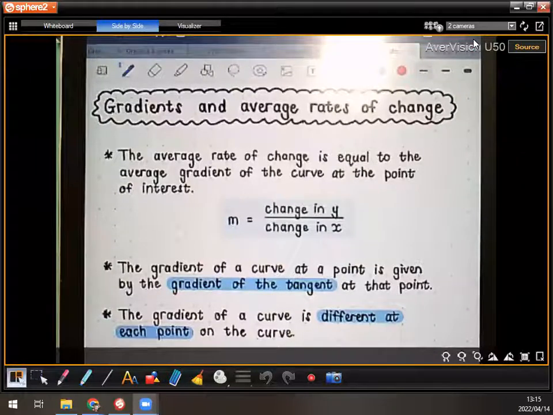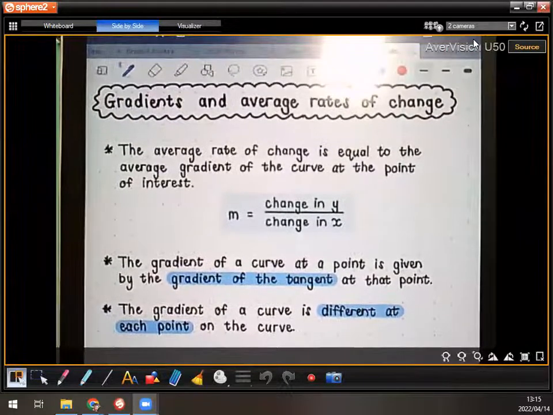Okay, so again, just bear with me. It's going to seem quite abstract. Hopefully, at the end of this lesson, we understand where the formula comes from. That's what our focus is today. If you just copy this down quickly, it is a bit of a repetition of what we spoke about on Monday. But on Monday, we spoke about the gradient between 2 points. What I've written down here is the gradient at a specific point, so it is slightly different. Once we copy this down, we are going to discuss it. I'll give you a few minutes to copy that down.